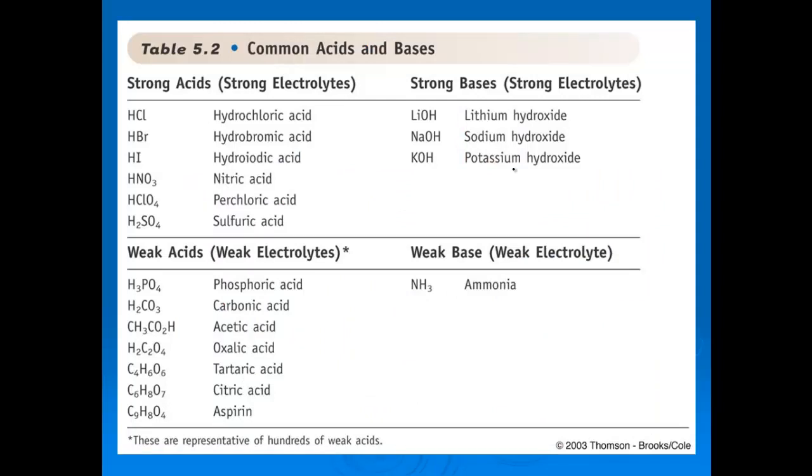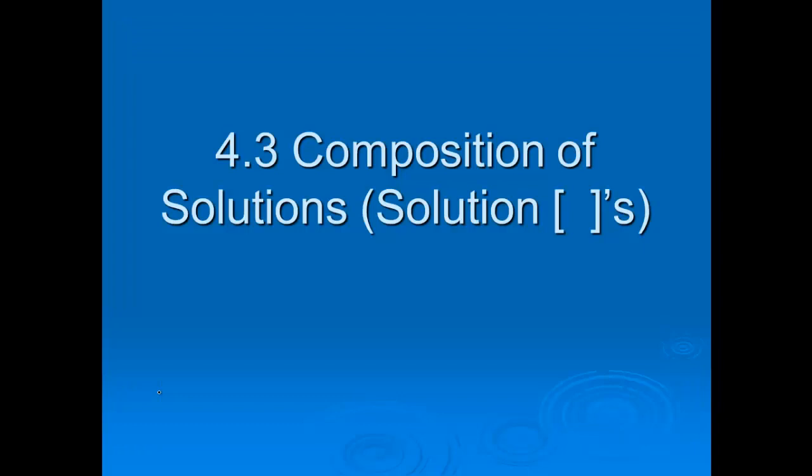All right. Here, again, are some of the common strong acids and bases. Here, you've got your six strong that we just have to memorize. Perchloric is the one that everyone, not likes to forget, but does forget. Our strong bases. Here, you have your group one hydroxides. Weak acids, again, is anything else that's not on the list. And then ammonia. Another thing that you're going to see a little bit of this year, and we'll focus on it, is some of these compounds that you're looking at going, man, there's no hydrogen. But they also will act as acids, and I'll kind of show you why as we go on. So, again, we're going to expand our definition a little bit of where acids come from and what can act as an acid as well as what can act as a base.